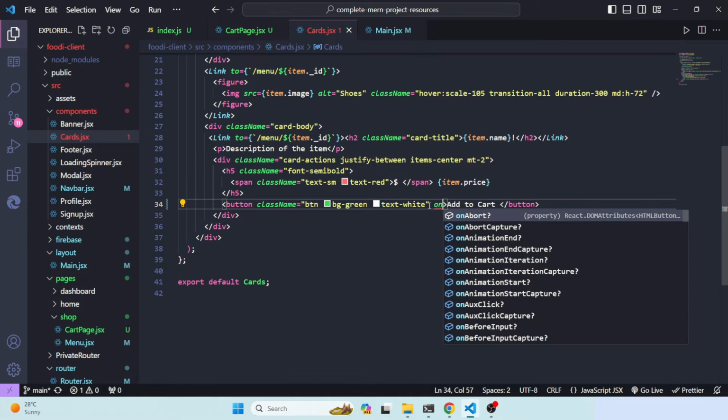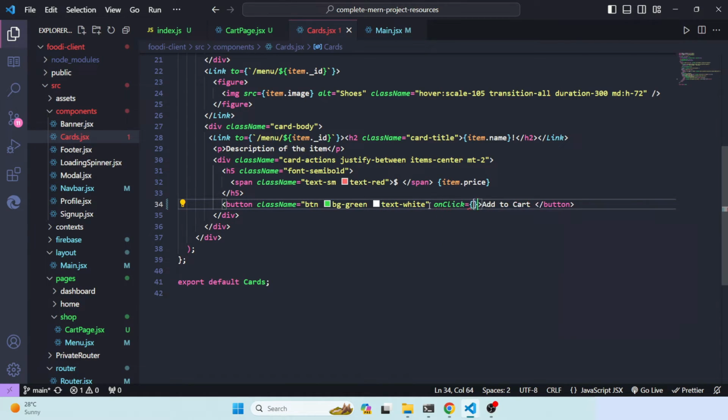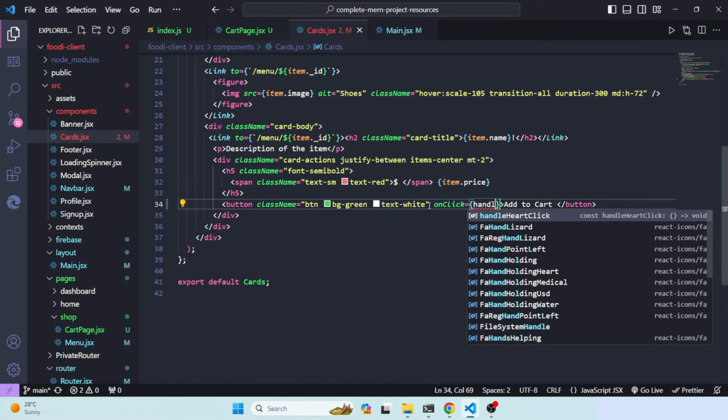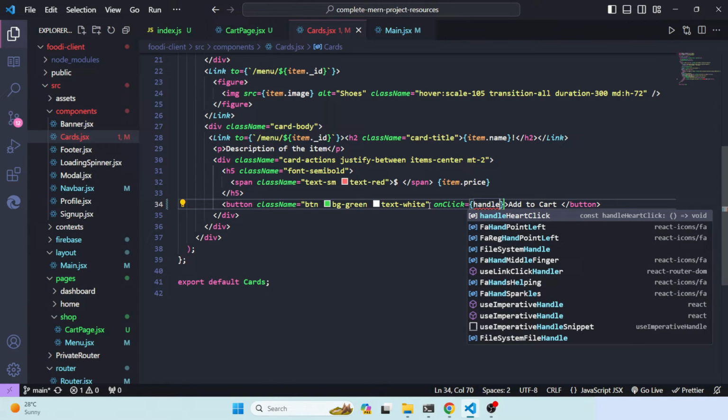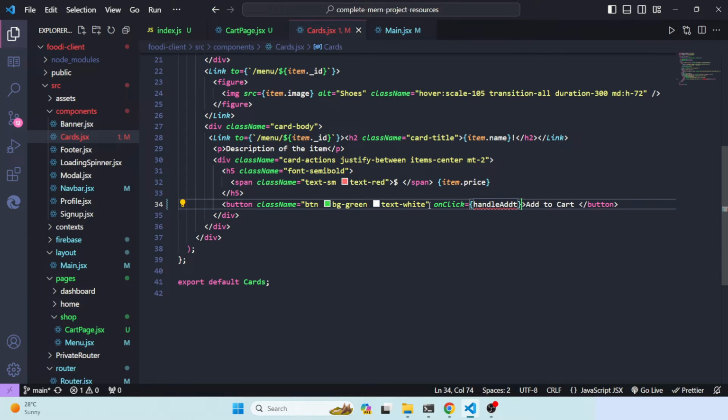Here we'll define an onClick, and we will define handleAddToCart or something like that.